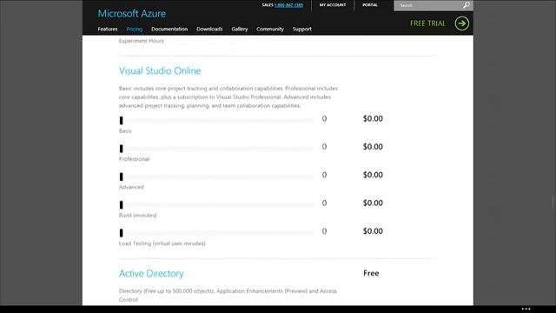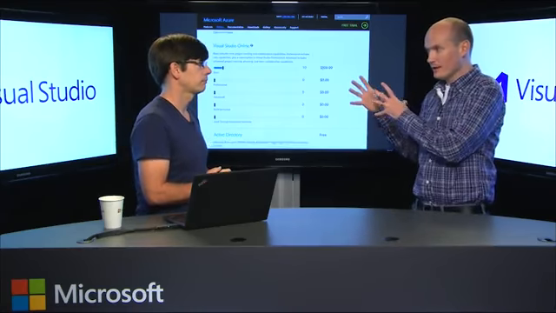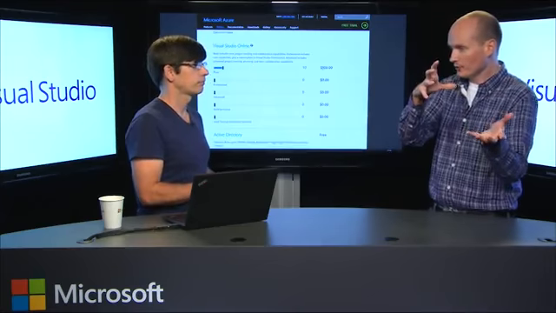And here we go. So Visual Studio Online, I'm just with the slider, I'm going to move it over to 5 basic. So that shows me it hasn't changed from $0 yet. That shows me that that's free. If I go up to, say, 10, then that's $100, because it's $20 per user per month. Sure. After those 5 free users. Great, fantastic. So this is really helpful, I think just to help people understand that Visual Studio Online kind of sits in this island over here, and you pay for it over here.